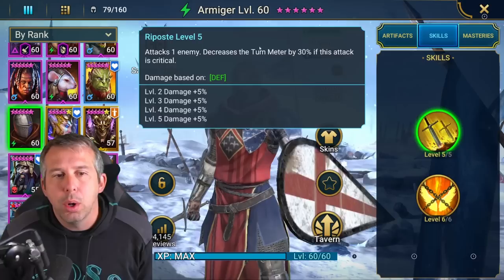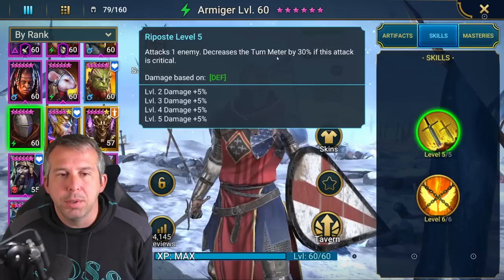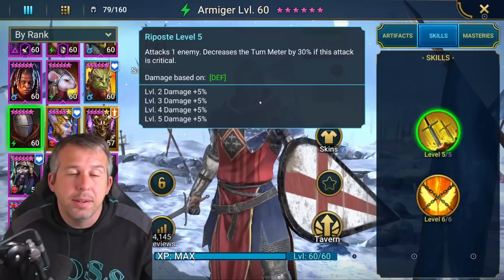So all you need to make sure here is that the attack crits, so you need to have 100% crit rate, and you also need enough accuracy to beat the stuff that you're fighting to get this turn meter drop to work. So we've already got crit rate and accuracy as important parts of the build. And defense is the other important stat. And then the other thing you need is speed to keep him moving. So four stats really that you're looking for on your Armiger.